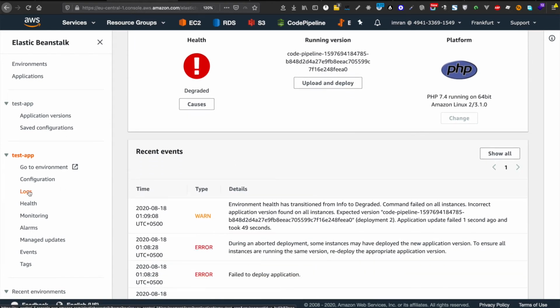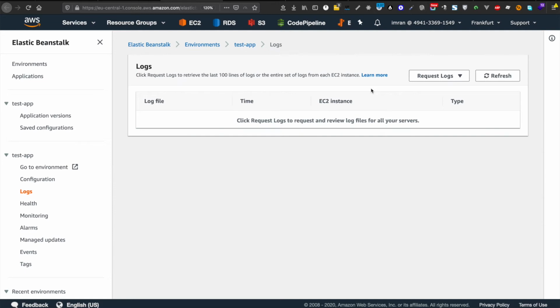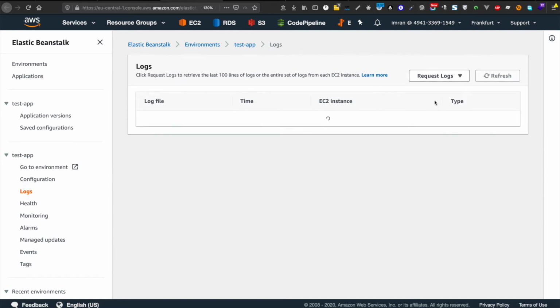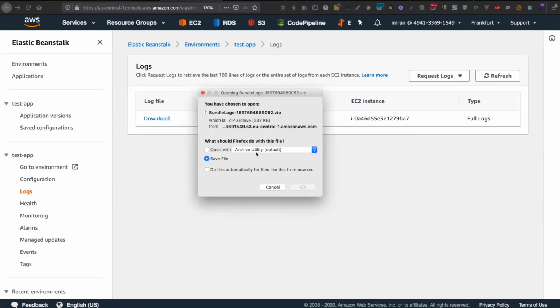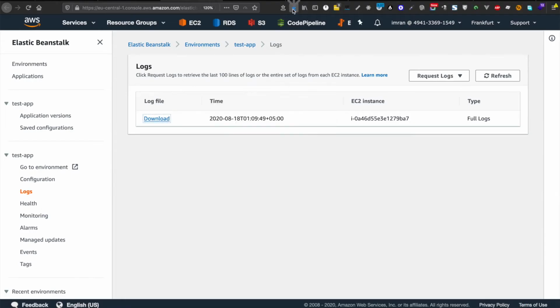You need to find out where the problem is. So let's go to logs. I just don't want you to go through all the win-win steps, all the correct steps, but see the insights to understand how to debug the issue. So I'm going to do it in front of you.